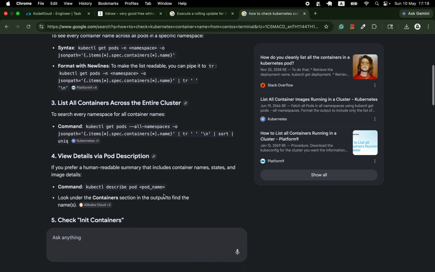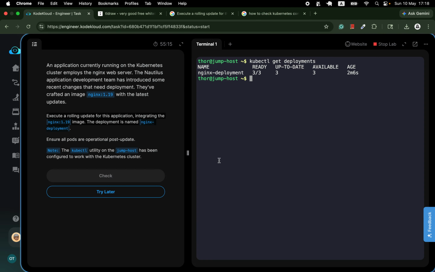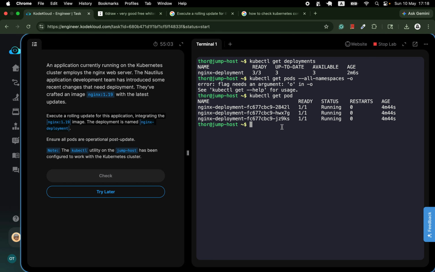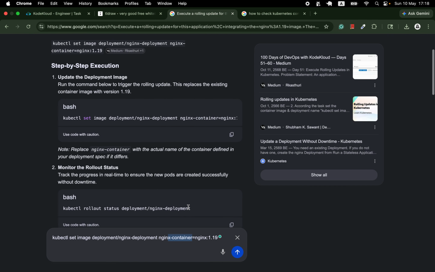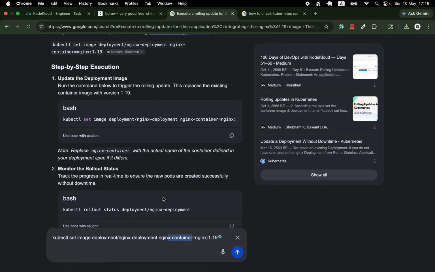I can run the get pods command. Let me check that. So we need to replace nginx-container with the actual name.